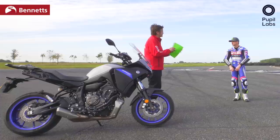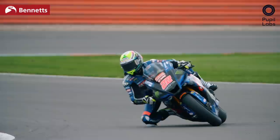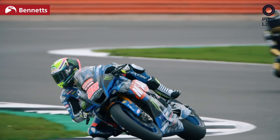In the racer's mantra, that kind of looking through the corner and as far ahead as you can is one of those things that they teach people on the track day schools. Is that something that just comes naturally? Have you ever thought, I'm not looking in the right place? No, it just becomes natural over a number of years.